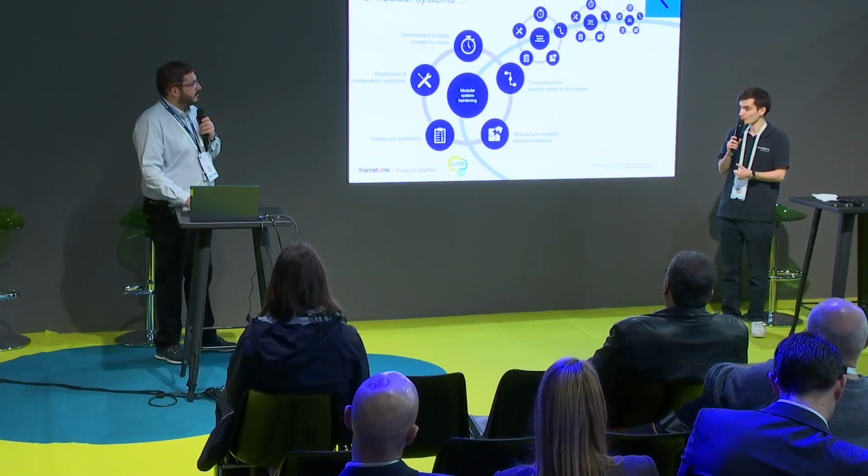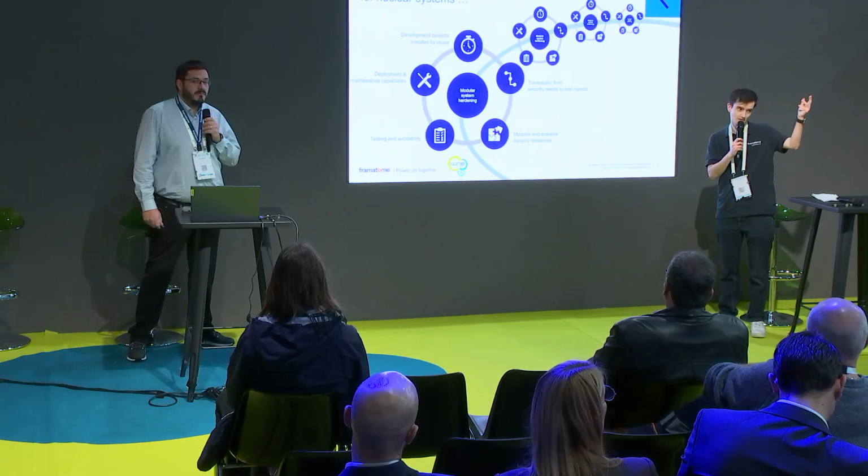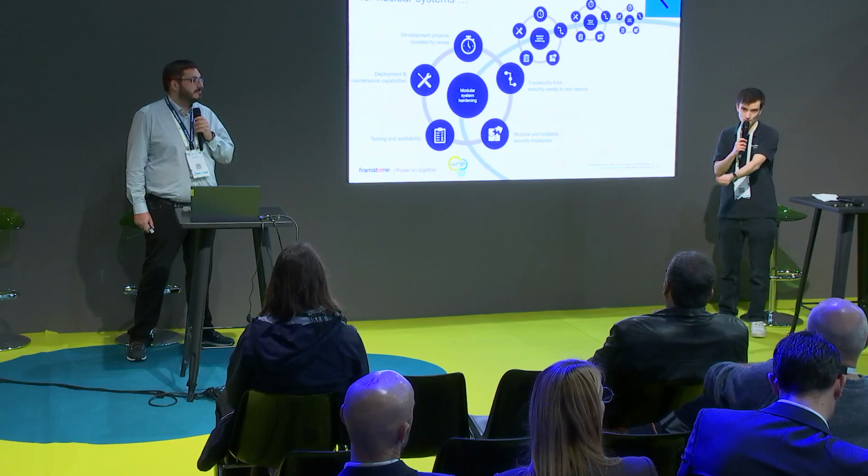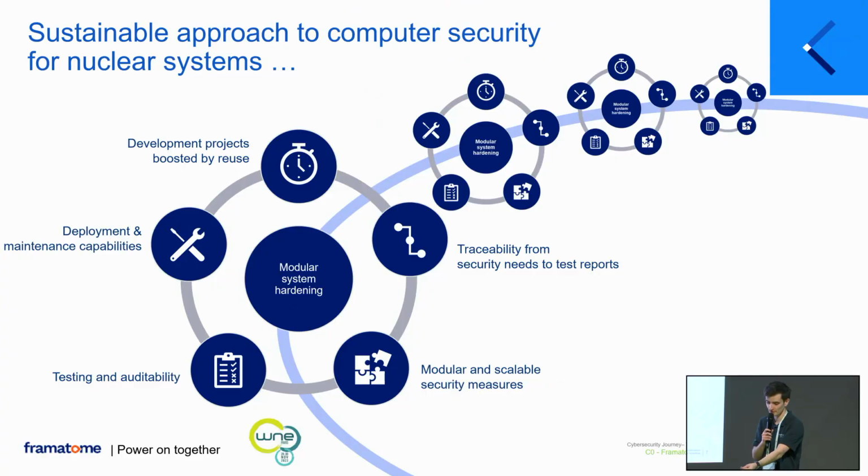So the key points that we have retained in our approach is that we need traceability from the collection of the needs to the implementation requirement specification, but also up to the testing. We need to be able to have huge scalability on the measures that we are going to implement, since we are going to touch modern equipment, modern computers, but also sometimes something very old, almost not configurable. So we have to have some leverage, some modification possible.